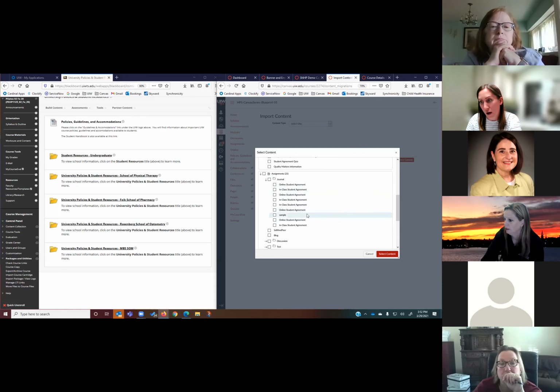So you wouldn't want to copy it over. And there's just so many duplicates because when the courses were copied, it wouldn't replace it. It would just make an extra and an extra and an extra. So once it comes over into Canvas, in Blackboard, it kind of hides it from you pretty good. But in Canvas, it just lays it all out there for you to see and sort through.